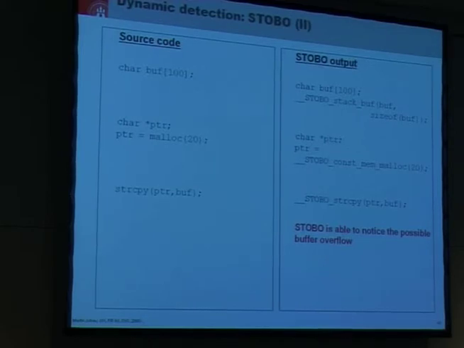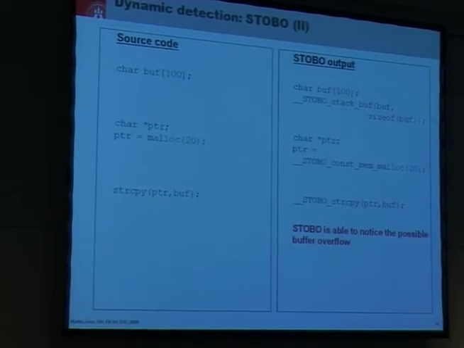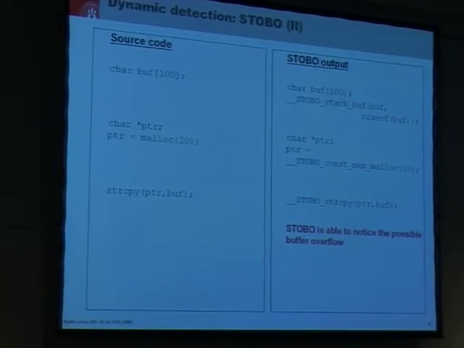Again, Stobo looks at the potential sizes. Stobo doesn't know or doesn't care if right now, during the execution, buff may only contain the word foo. But it knows there might be a situation later in the program execution, or if somebody else tries to execute a program, where buffer actually contains all 100 bytes. And therefore, Stobo finds buffer overflows that stuff like stack guard does not find every time.